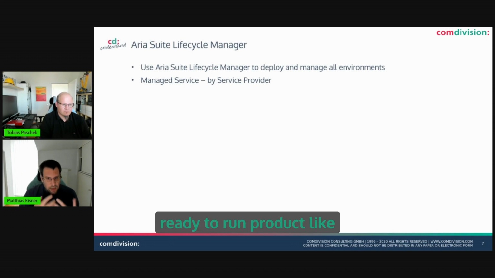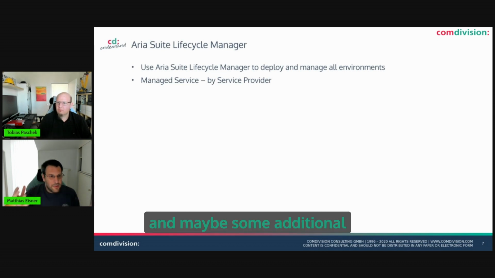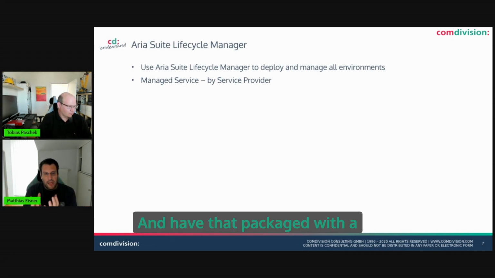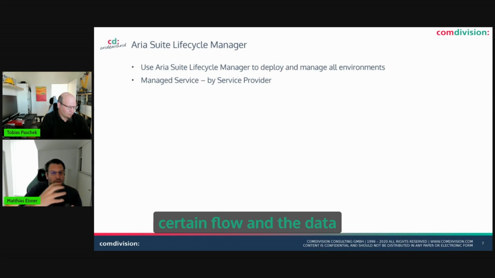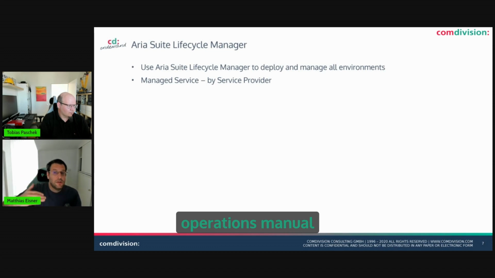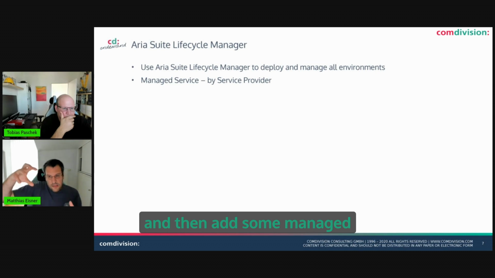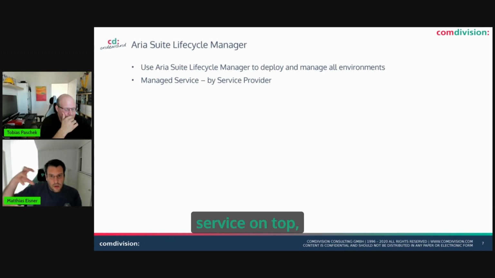So have a ready-to-run product, like some dashboards you come up with, and maybe some additional super metrics, whatever is cool within the product, and have a package with a certain flow and the data sheet and a basic guide or operations manual to present to the customer, and then add some managed service on top and then sell it.